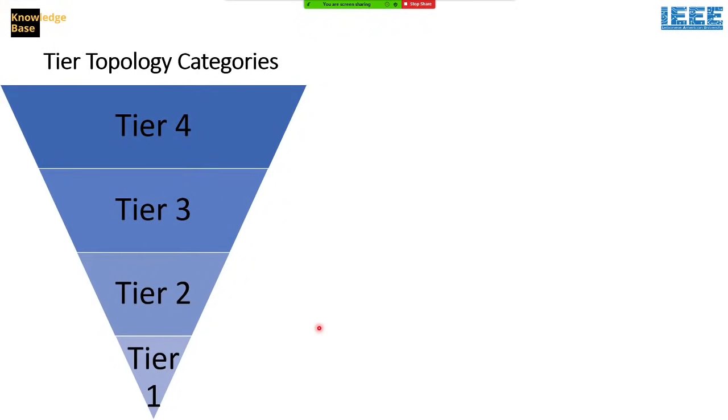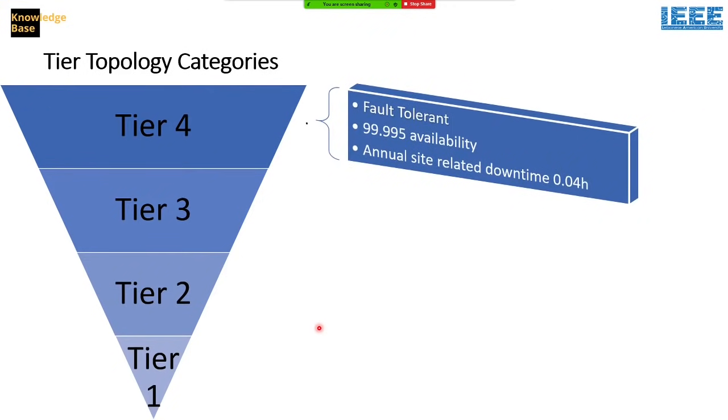Let's have a quick look at the tier levels from tier 1 to tier 4. So tier 4 is a fault tolerant design, and it gives you 99.9995 availability. And so in tier 4, of course, when we look at the design later, you will see that it costs much more if you want to go from tier 3 to tier 4. It's not cheap, it's very expensive, but it gives you almost full-time availability. And this is based on having redundancy on the distribution paths and on the capacity components.